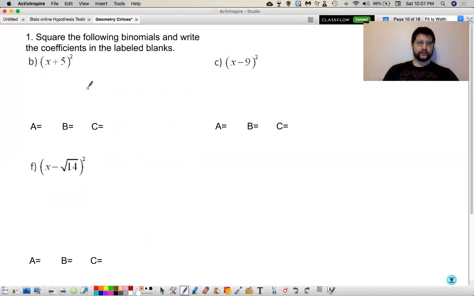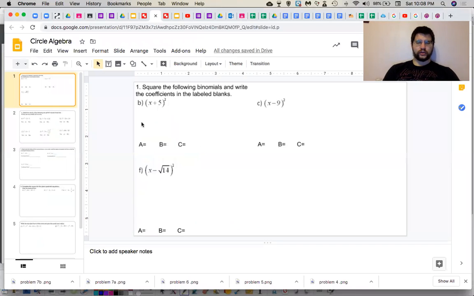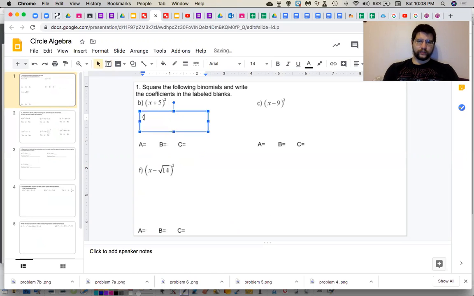So let's look at this one. On your computer, you could do this on paper if you have scratch paper and then just type in the A and the B and the C. Or you can actually work it out here. So if you want to show your work, click on this text box and make it like this or so. You just type (x plus 5) times (x plus 5). So x times x, that's x squared. So here's how you use a superscript on here. Go ahead and put the 2, and I'm going to highlight it. I use shift left arrow key to highlight it.